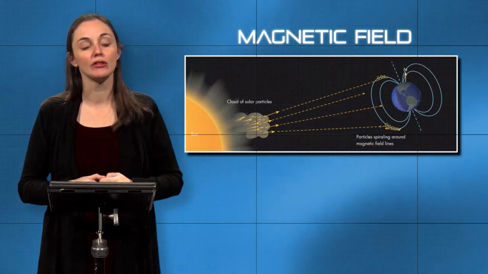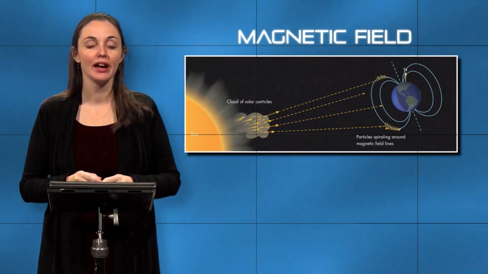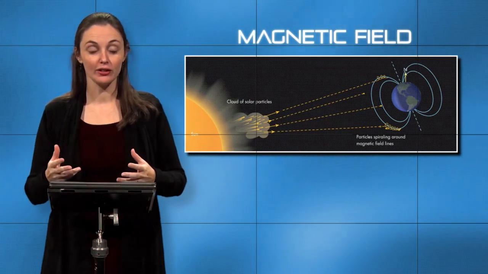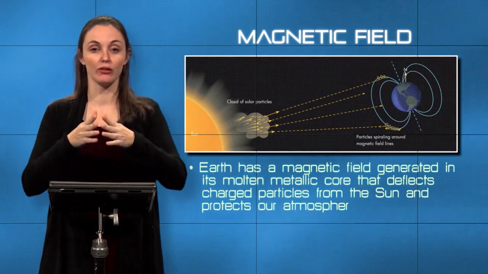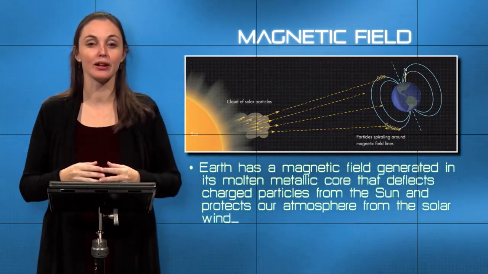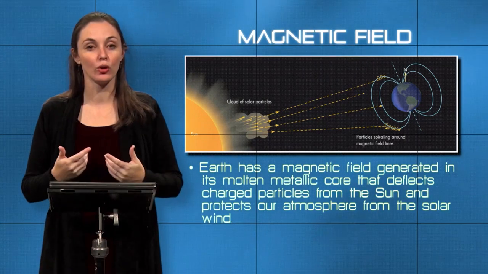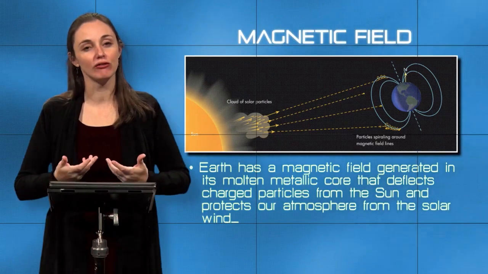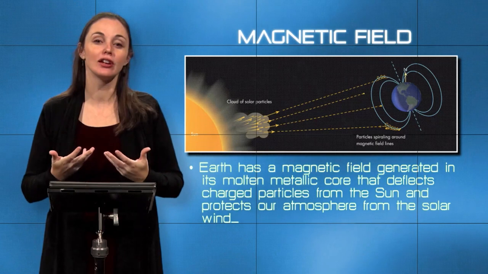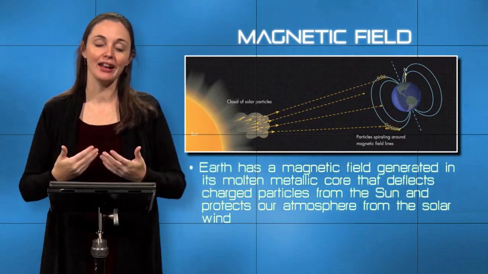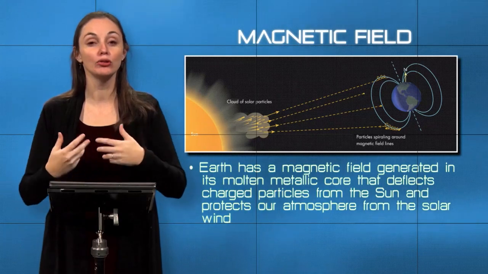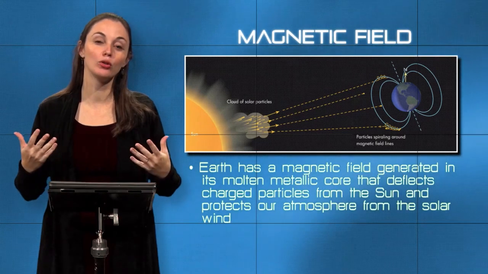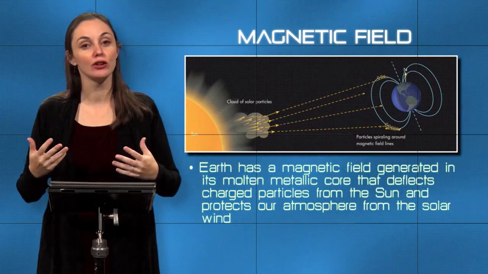Now, the last thing that we're going to be looking for when we compare all of these terrestrial planets is evidence of a magnetic field, like the Earth's magnetic field. The Earth has this magnetic field that currently runs out of the North Magnetic Pole into the South Magnetic Pole, and it's generated in the outer core, where the metal that makes up the core is actually in a liquid state. Because it's very, very hot, this iron and nickel can actually exist as a liquid metal, and it can convect, it can move around, and the motion of that metal generates the magnetic field. If the core were ever to freeze out, if it were ever to cool down to the point where it would solidify, then the field would shut down.